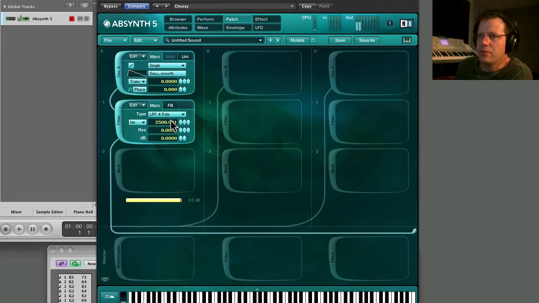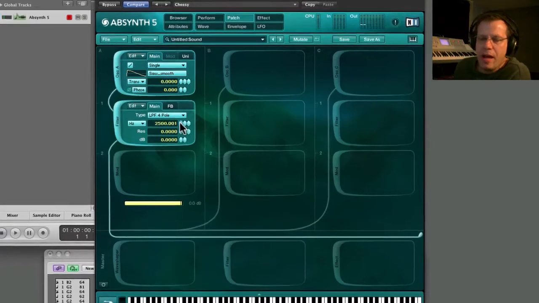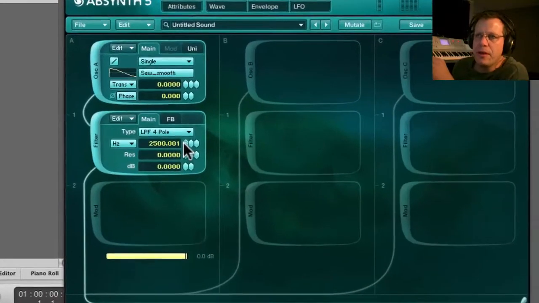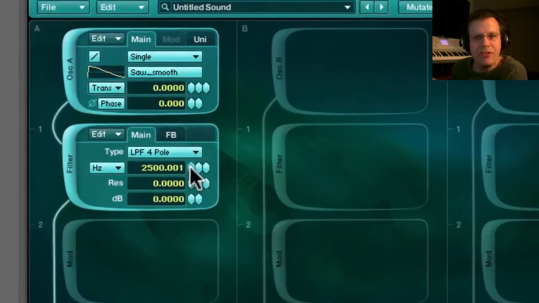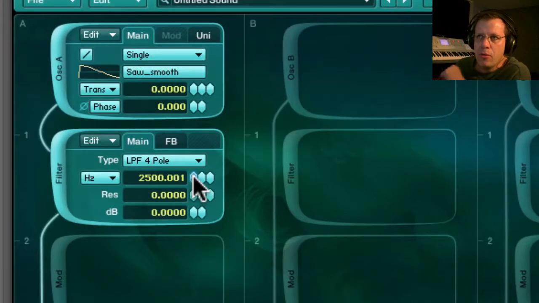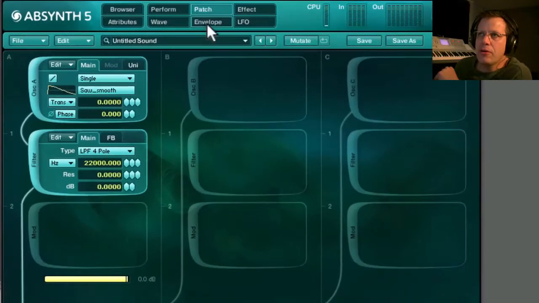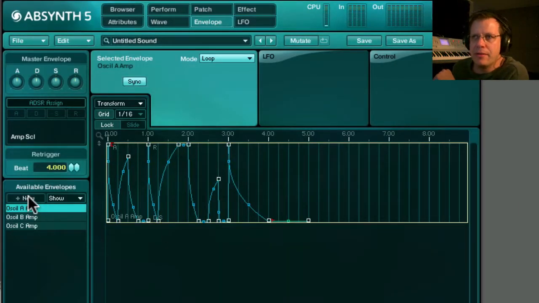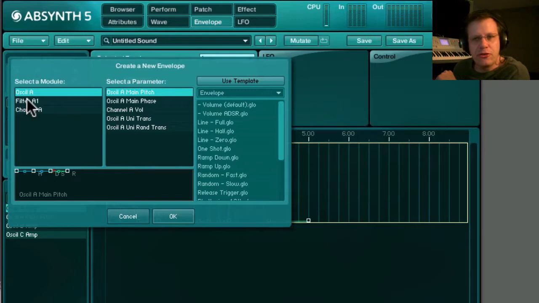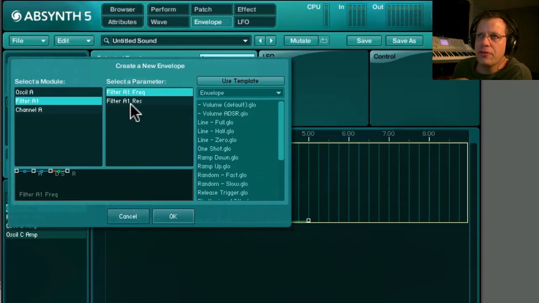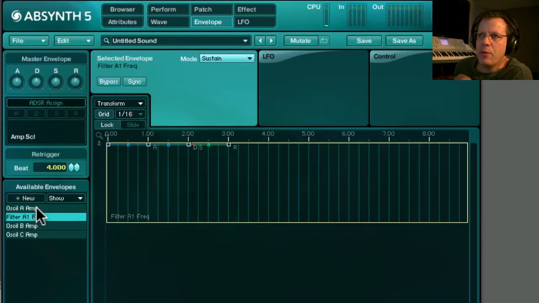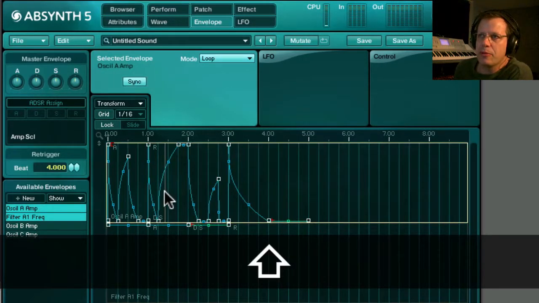Let's turn on the filter. And the way that Absinthe works, it's a little different than most because it doesn't have a filter intensity knob somewhere. What you do is you would bring this to the maximum value that you want it to go to. And now when you go to envelope, you can hit the little plus button. And right here you see filter show up because you turned it on. And once you choose filter, you can see what you have available to control with an envelope. And we want frequency, so we say OK. And so now we have both our amp and we have frequency, and if you hold down shift, you can see them both and then click between them.